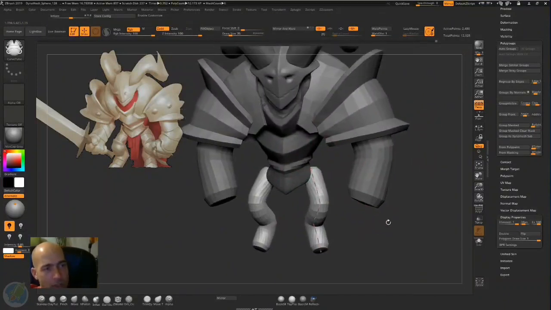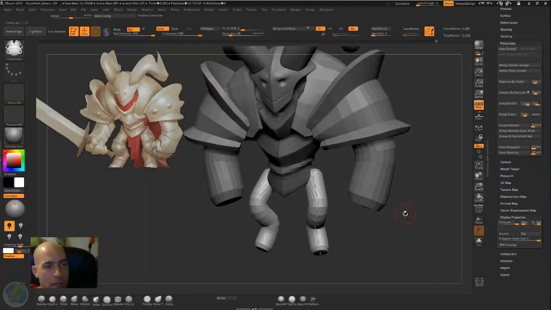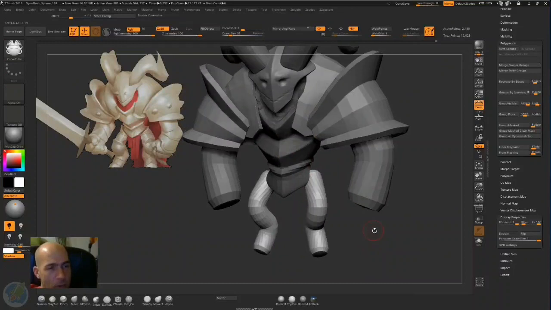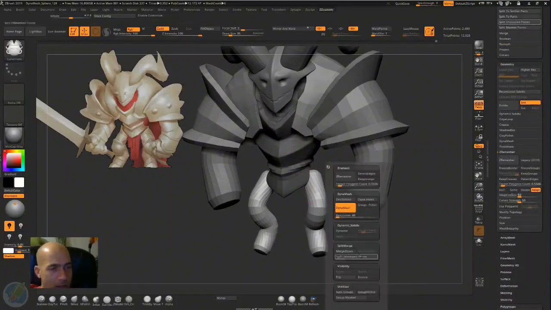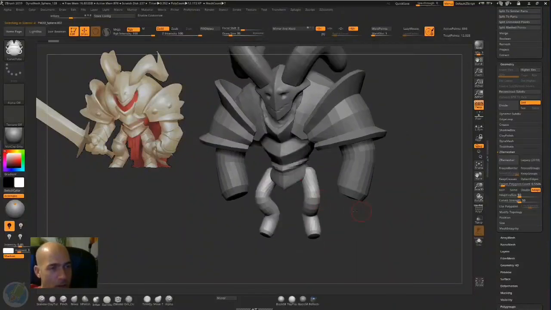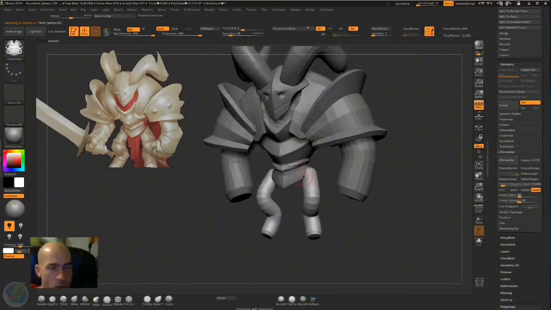And accepting the curve, I told you already, it's easy, but some people just don't know it. We just tap on the mesh, just tap without anything, without alt, without anything. And then we will just split unmasked or split masked, and I have it here because I use it often, split unmasked. And now it's on another subtool, and we will continue working on this in the next video.